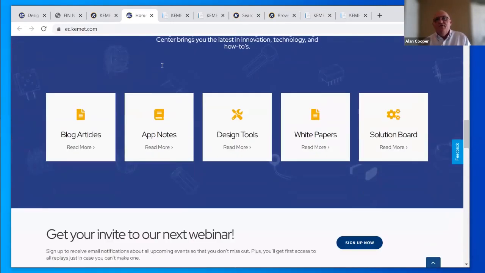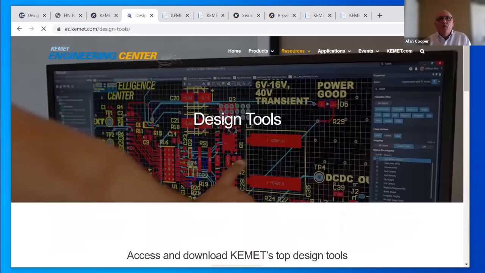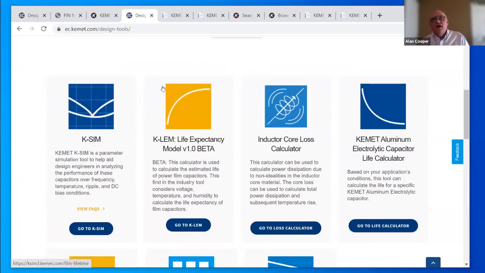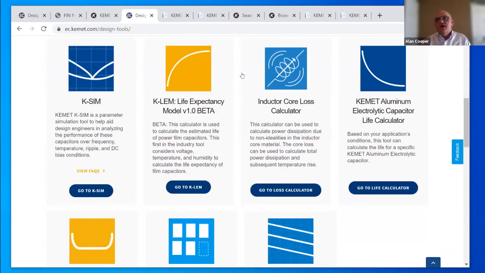I can go a bit further down into the design tools, app notes and blogs. If I click on the design tools, it gives you the set of design tools that were available in KSIM. There are other tools that are not in KSIM, and the reason for that is that we want to get the tools available to our customers quickly and simply, because the integration process does take time, and verification of putting it into software, so we don't cause problems and issues when we put it into the KSIM environment.